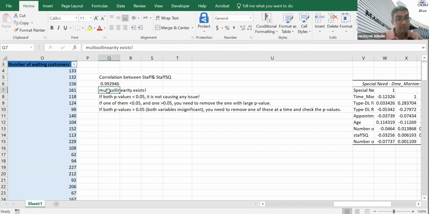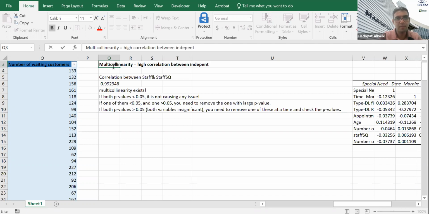When I said multicollinearity exists, that was just the definition of multicollinearity: high correlation between independent variables. And when I say high correlation, I mean an absolute value of correlation above 0.7.